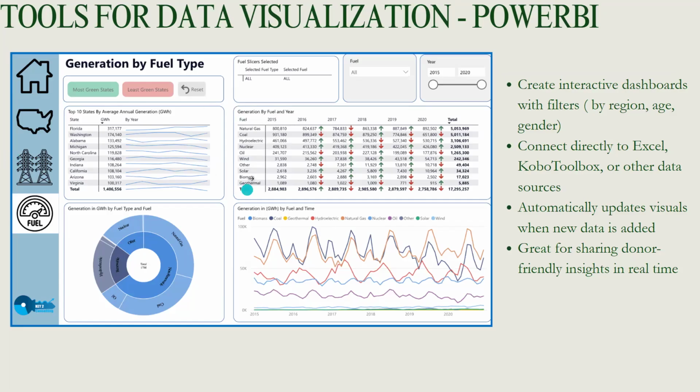As you can see here, we have more green states, least green states and stuff like that. These are certain filters. You can have the fuel one, the year. You can actually select all that. This is an interactive image. Unfortunately, I cannot really show you. But for example, you can click on fuel and maybe select which state you want to see. When you select something here, you will see that all the information here will change by year, by total and stuff like that. So this is all the information that the Power BI visualization tool can give you.